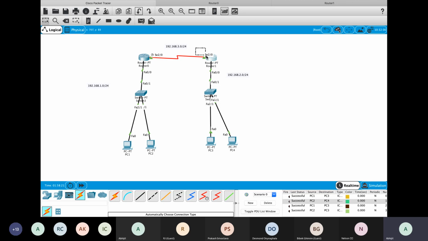Because if we apply it on SA2/0, and in future we connect another network over here, let's say with R2, then the host over here will not be able to cross the router, because it's going to filter that traffic on SA2/0 as it enters. Make sense? So when traffic is sent from here to here, it's going to go out onto FA0/0, outwards towards this host. And that's when we filter it out. So that's why we're going to apply it on FA0/0. Do you understand it?